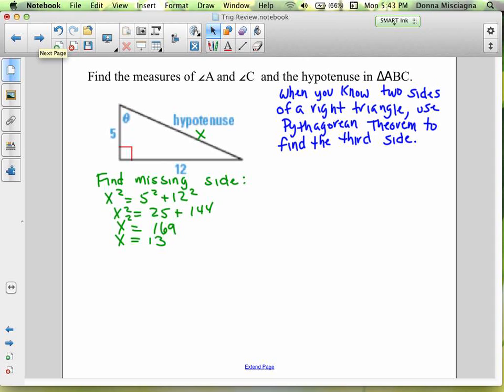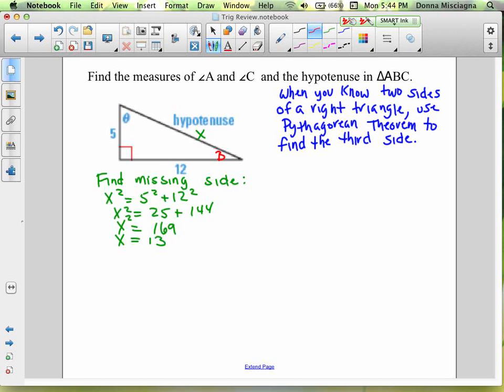Now let's find the missing angle. All right, so we're going to solve for both angles there. We have theta in that angle. We'll just call this one angle B there. All right, so let's solve for theta first. Now we could technically use 13, the hypotenuse. That is an exact answer. It wasn't rounded. But what if we made a mistake? I mean, what if you thought the square root of 169 was something else, right? So you're best off with just sticking with the sides that you already know, because you know those are correct, right? There's no possibility there's a mistake there.